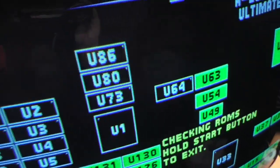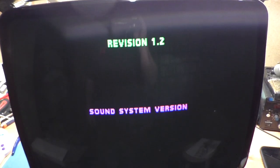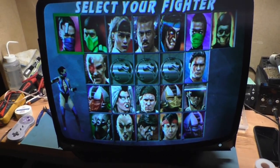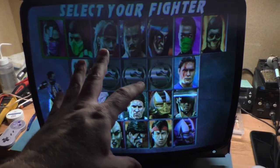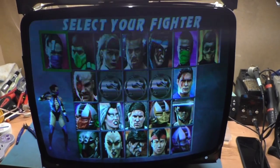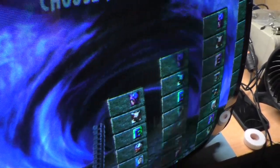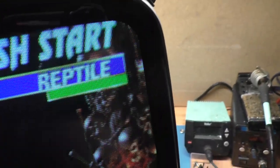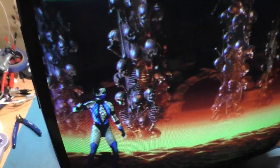So let's skip past this. Boom. Beautiful. So all the color pots are in the center position, just as a baseline. This is a tube that I stole out of a television and swapped to the frame here with the K7000 yoke on it. With all the colors in dead center, it looks pretty darn close. It's a bit too green, but looks pretty darn good. Let's see how we are for width. Oh yeah, plenty of gap here, plenty of gap here, and we're dead center in the middle, so no linearity problems. Fantastic. So there you go.